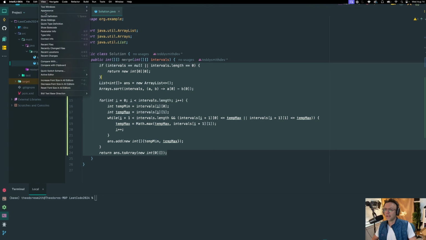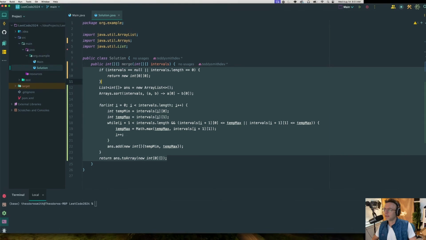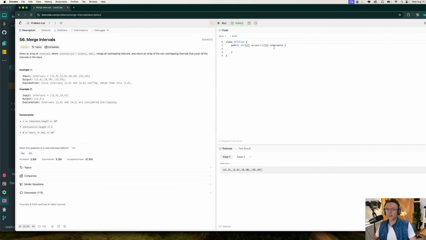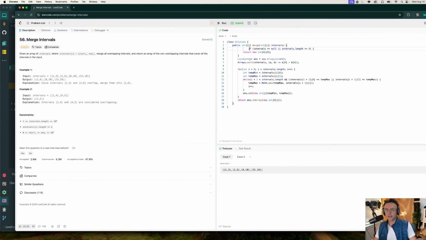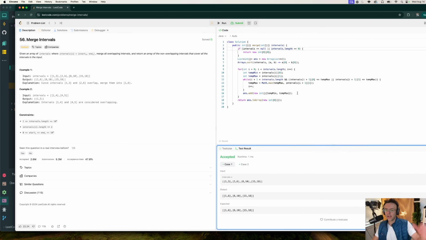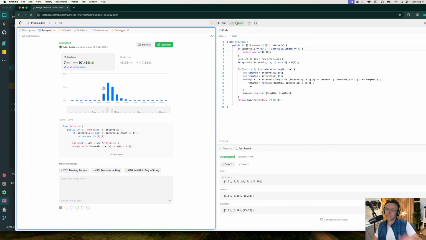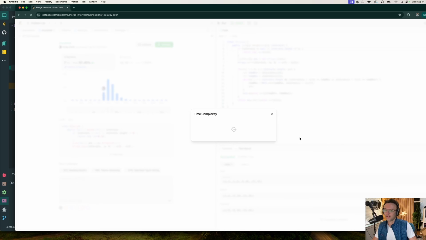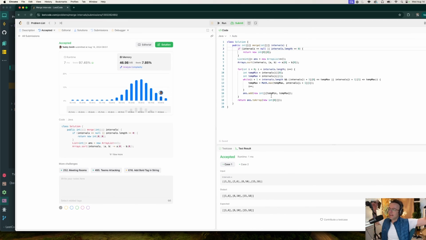Let's go ahead in here. Going to get out of this full screen right here, and let's toss this into LeetCode, see what we get. So bring this over. Going to put that in there, shift this over, make it look good. Let's hit that run. Yes, thank you, God. Let's hit the submit button. Let's see what our time complexity is. So we're pretty high. We've got a pretty fast algorithm here. Our time complexity is n log n, and our memory is n. Congratulations, we have passed the interview.